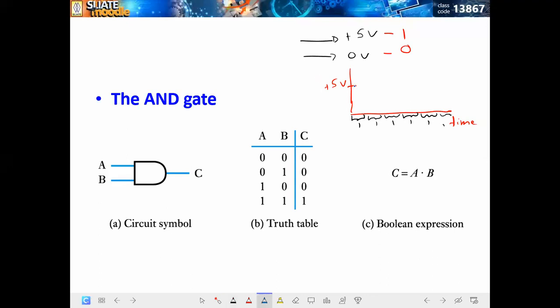If the computer provides 5 voltage for 1 millisecond, that means one condition is there. If it provides the 5 voltage level for another millisecond, it's one condition. We consider it's a one condition. Then let's say the next millisecond, it doesn't provide this 5 voltage. Then it's 0 voltage, and we consider it's a 0 state. Again, on the next one, the 5 voltage is provided, 1.